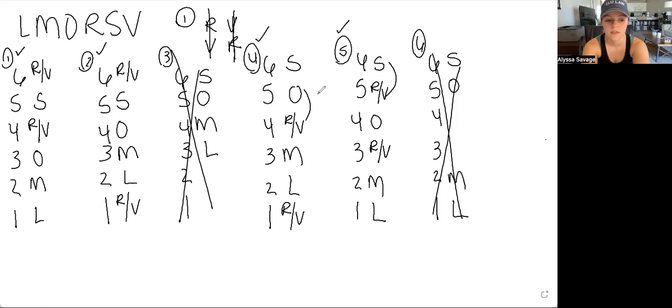I would say the key thing to take away with this game is we can shift our diagrams around. Typically in an ordering game, we do a horizontal diagram. That's normally how they go. But if it makes more sense, you can shift it vertically, and sometimes that can help you navigate those rules a little bit more. So it's totally fine to shift your diagrams around. This is the same thing as if I had done it horizontally. It's just on a different plane.